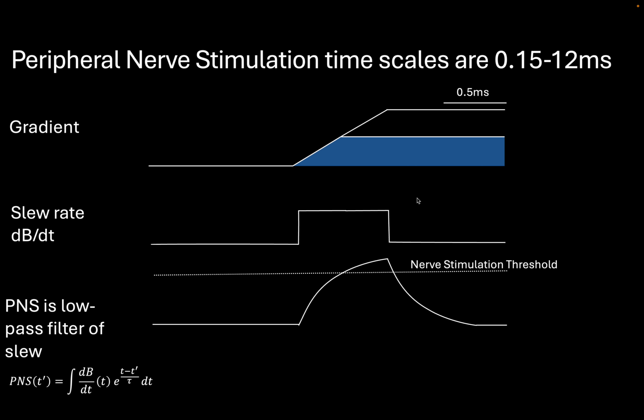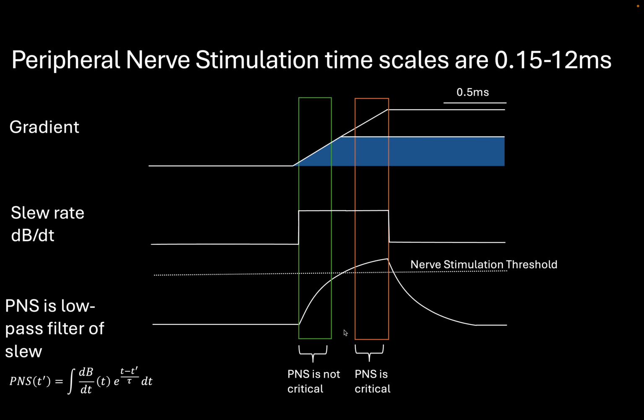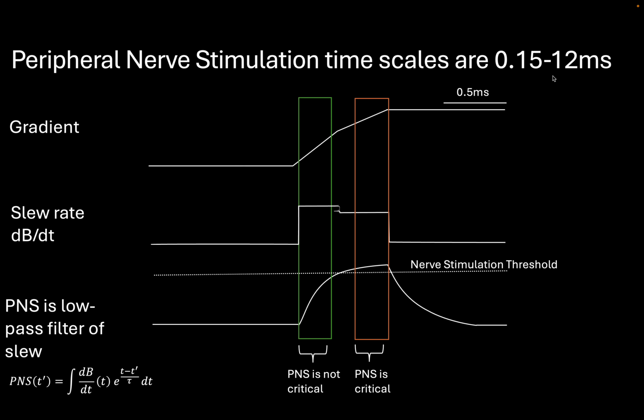However, when you're a metrologist, you can try to harmonize the different components and realize that there are different epochs in this slew, right? We have this initial epoch where we are really hardware limited, as opposed to the later epoch where we are more PNS limited. So instead of using a linear slew, what you can do is slew as fast as you can with your hardware until you're at 99% of your predicted PNS, and then only continue to slew at a slew rate that keeps you just at about this steady state, right?